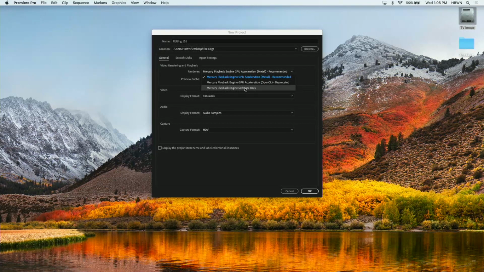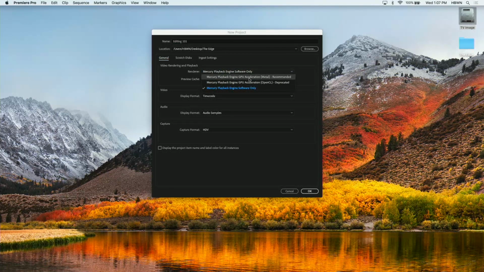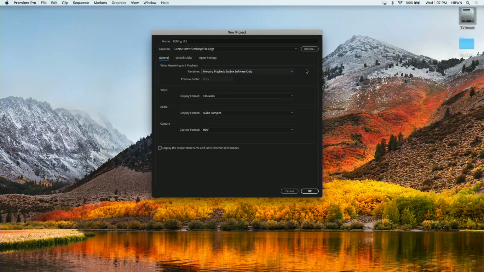That is very important. Make sure you choose that. If, like I said, you've got a very, very fast computer, you can probably select the other ones. What's the difference? Well, if you select this one, the metal, you're probably not going to have to render. Your computer's fast enough where you won't have to render. If you select this one, you will be rendering throughout your project.